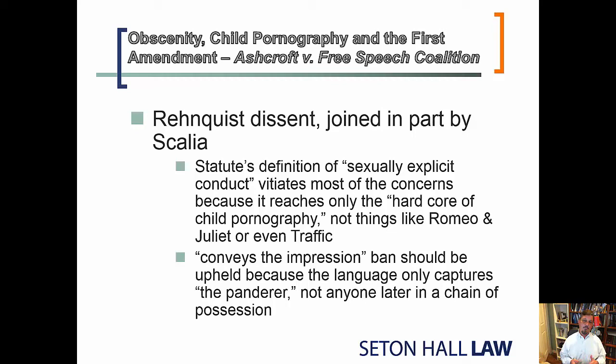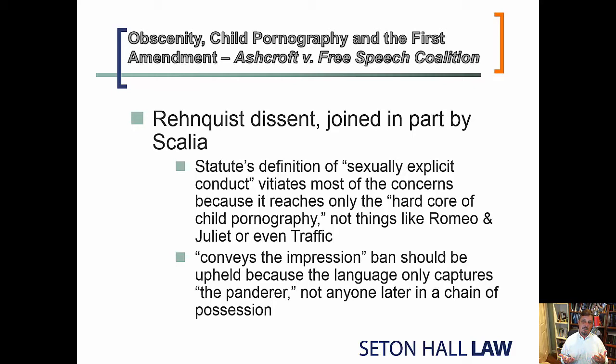So you see some of those fault lines there, some of the questions among members of the court, and some of the policy issues and arguments that underlie those questions. One of the things that I find interesting and also frustrating about a case like this in the Supreme Court is that, as the Supreme Court often does, they're making these big policy judgments about how much a market in virtual child pornography would affect the market for real child pornography. And there isn't a whole lot of empirical evidence, if any, before the court.